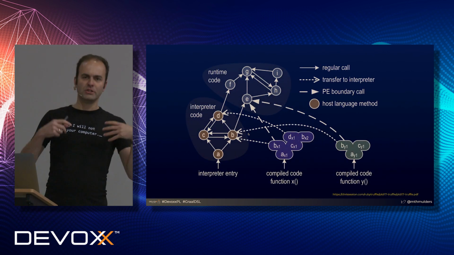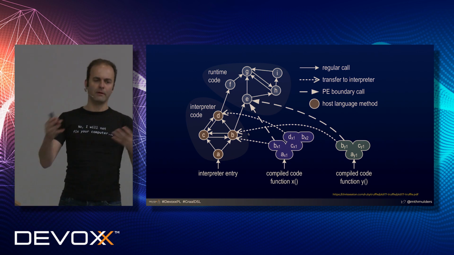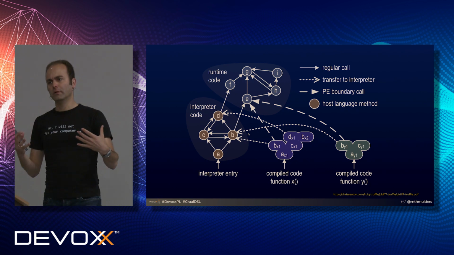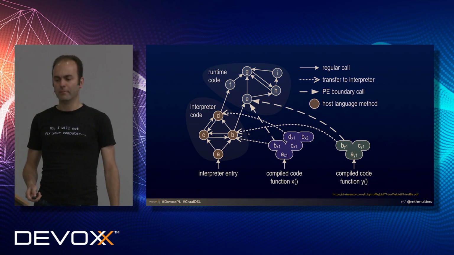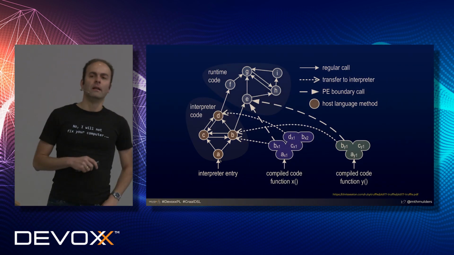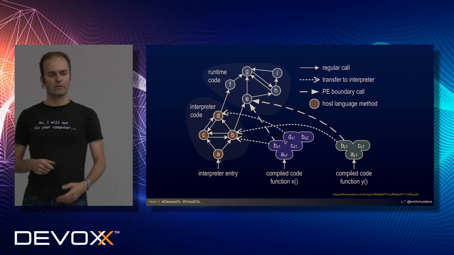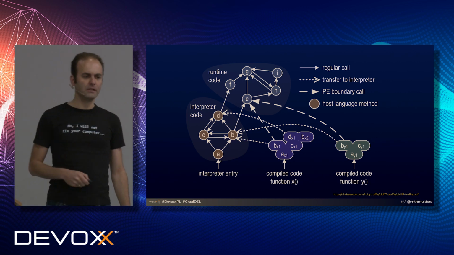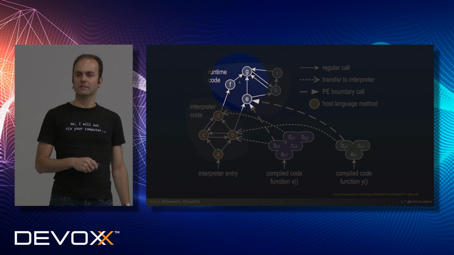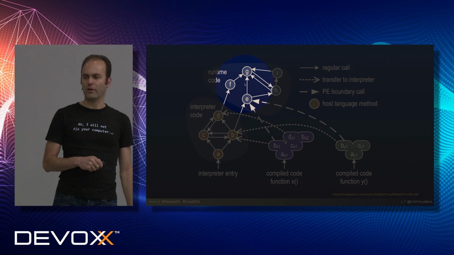Now, imagine that you have written your program and you've been able to compile an AST out of that. Truffle will start running your program as if it was an interpreted program. So that's down there. It will just run through the AST, perform all the instructions that are in there, and at one time it may decide, hey, this is code that's provided by the runtime. In our case, that's the Java virtual machine itself. So it will switch to runtime code.